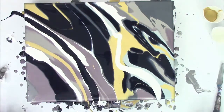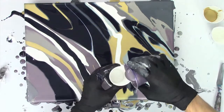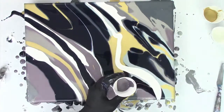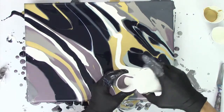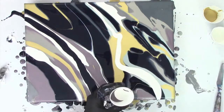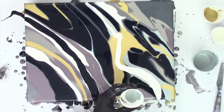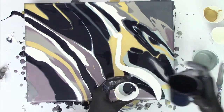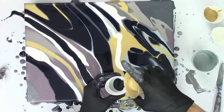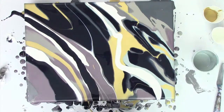So the other thing we could do at this point, maybe I'll try it, is we can add some different layers to one of these little paper cups. And we can pour a ribbon, a multi-layered or multicolored ribbon over this and see what happens. So that is something you can kind of do, which is kind of fun.